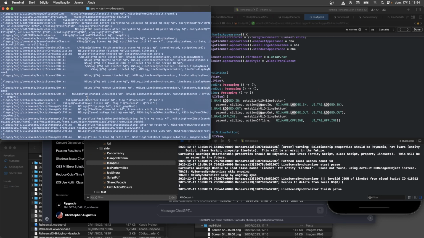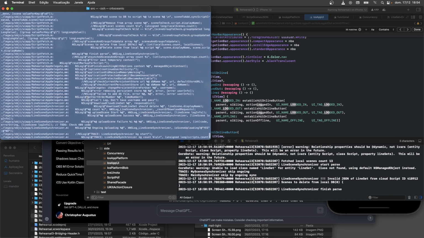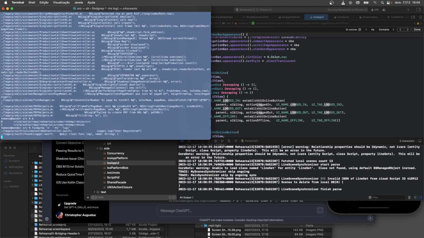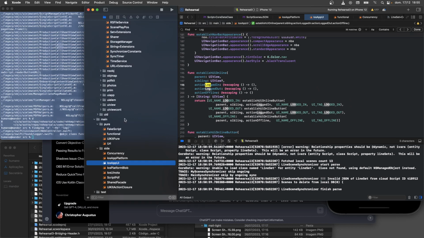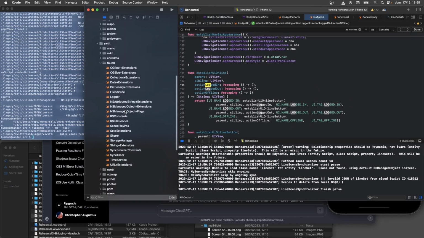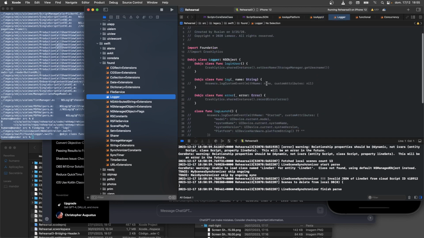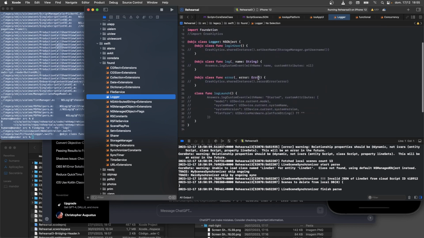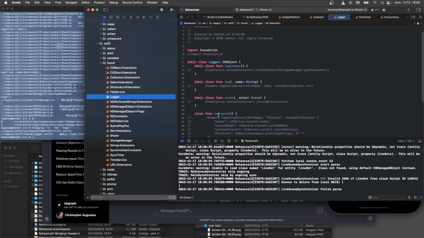All right, well, let's grab a legacy Swift code. It's all in legacy Objective-C. There's got to be some logging in the Swift code. Come on, let's get serious. Must be called something else. It's not going to be log, lowercase. Oh, maybe it is. Look at that. Oh, there's a logger. That's what I'm looking for. So legacy Swift code has a logger class under found. There it is. Login user log. And it does nothing. This looks like dead code, doesn't it? This was the Crashlytics stuff. It's been disabled because it's been broken for a while. Okay. Oh, well, that answers that question.